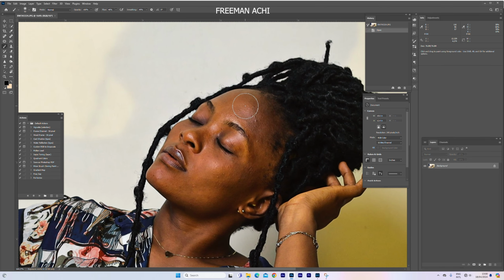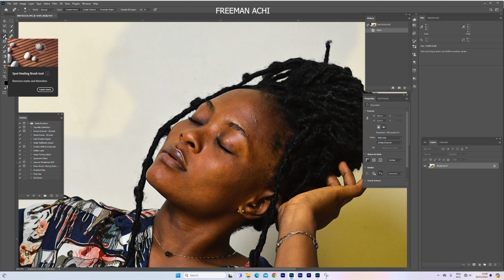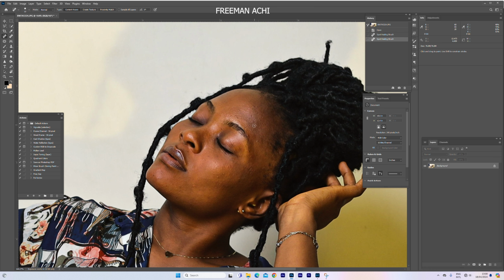But before we go into the frequency separation, one of the things I like to do is take my spot healing brush tool and go over the image, make a few adjustments, and remove some of those blemishes that are very distracting in the image.